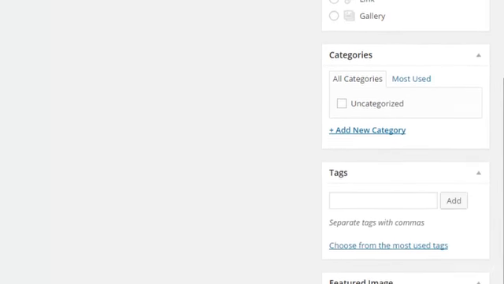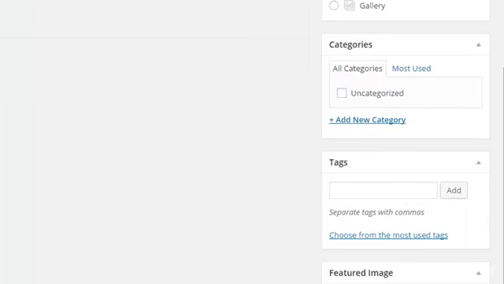You'll notice if you scroll down that there are options for a category and options for tags. And this is how you can sort blog posts if you will be having multiple categories. So let's say you create many types of books and courses. You can have a book category, you can have a course category. Let's say you have business courses and you have health courses and other sorts of hobby courses. Then you can also create a category for each one of those.